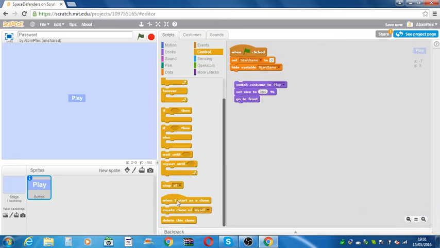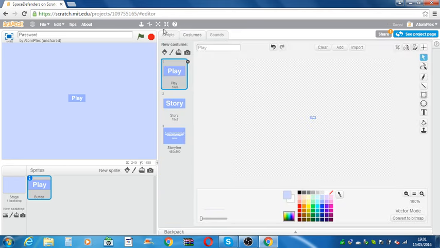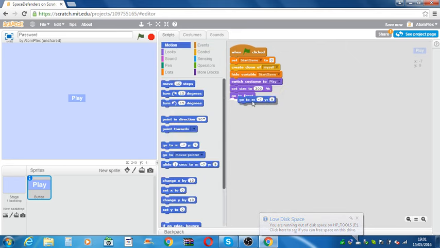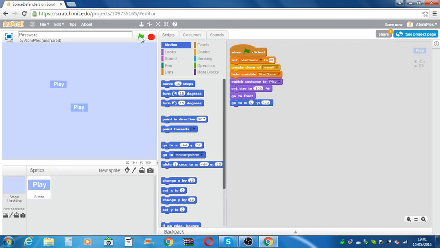The reason is because the clone is going to be the story button, so that we don't need to create a new sprite for that. So now that we've done that, pretty much preparing it, it needs to go to the middle. That would be 0 on the x-axis, and it could be 0 on the y-axis if you're thinking of the middle. I'm going to make mine slightly down, so it's going to be minus 20 on the y-axis. And then, yeah, that is it. That's the clone. It doesn't really matter about that.